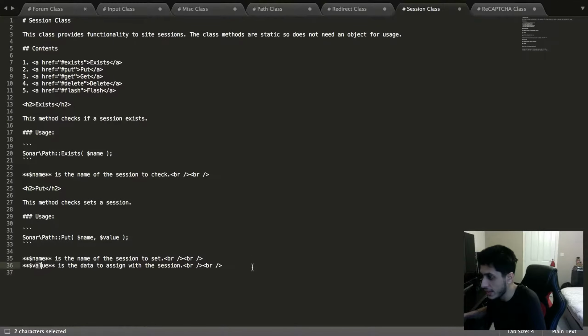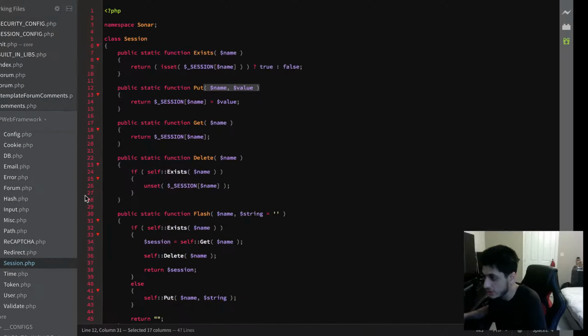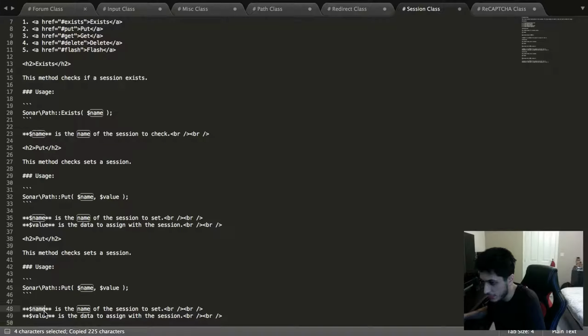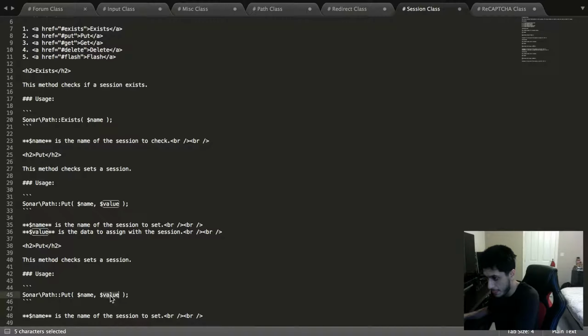Next we got get. Well, that's a simple one that just gets a particular, and that should just have a name parameter. So we can get rid of this, change this to get, change this to get. This method gets a session, the name of the session to get, and now we go delete.